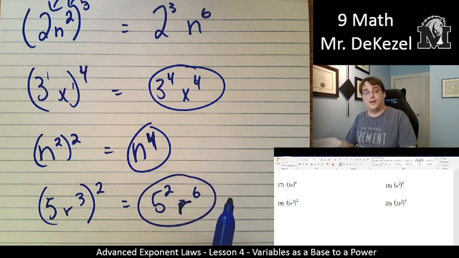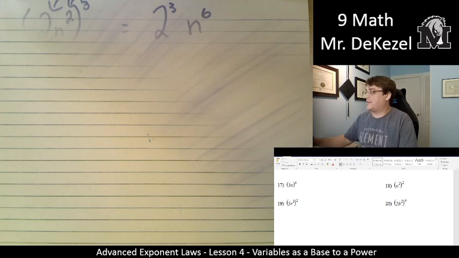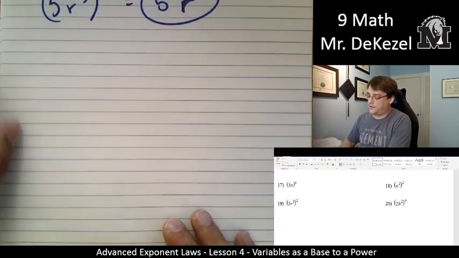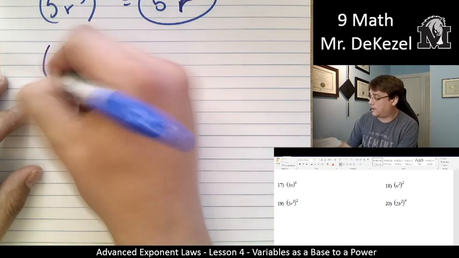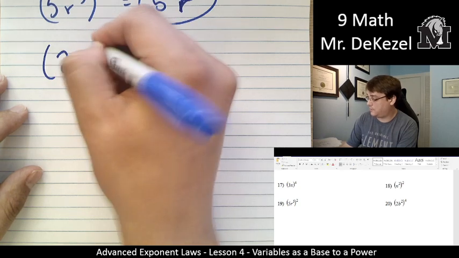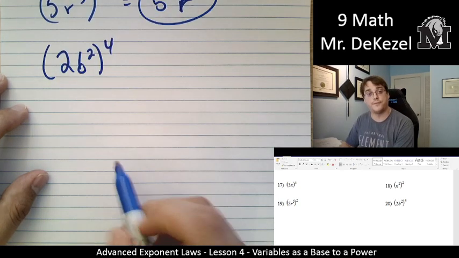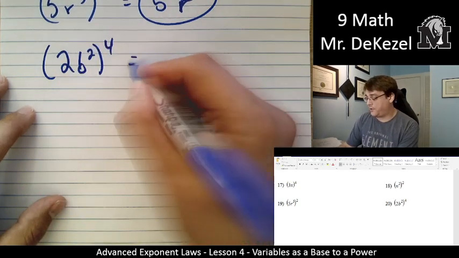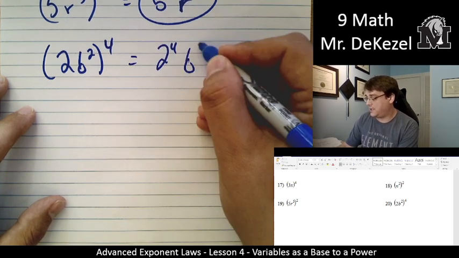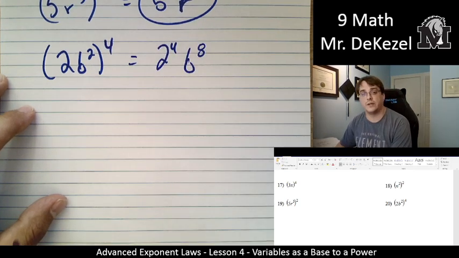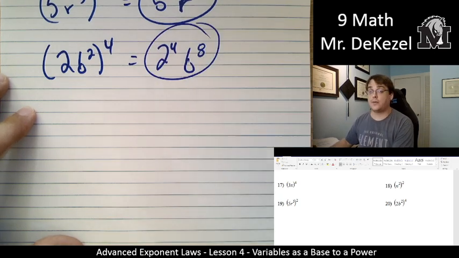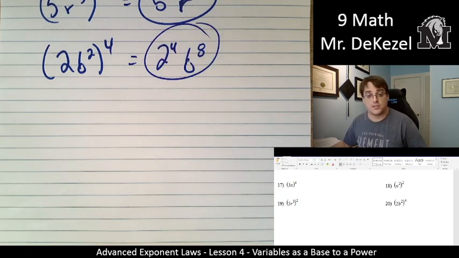That kind of freaked me out a little bit. We got a last one here where the power is going to apply to both of them inside. We've got two v squared to the power of four. Four applies to both of them, that's two to the power of four, v to the power of eight, two times four is eight. If you have any questions please let me know, but thank you so much for watching everybody and I'll see you in class.